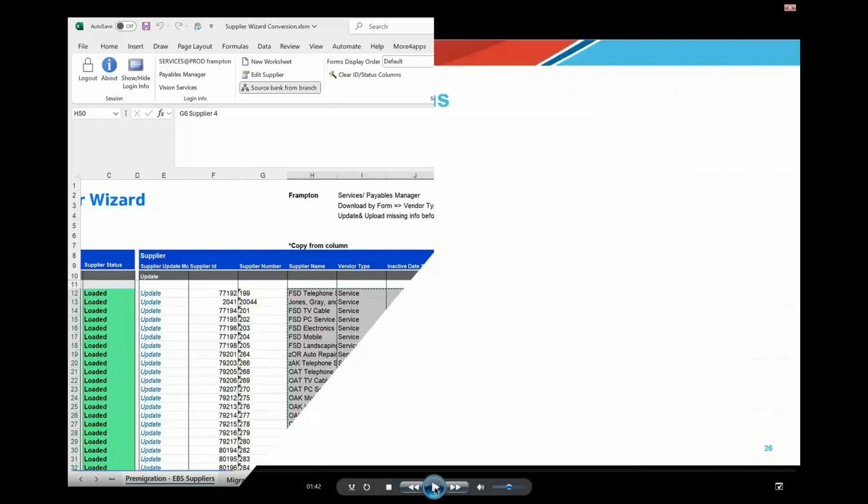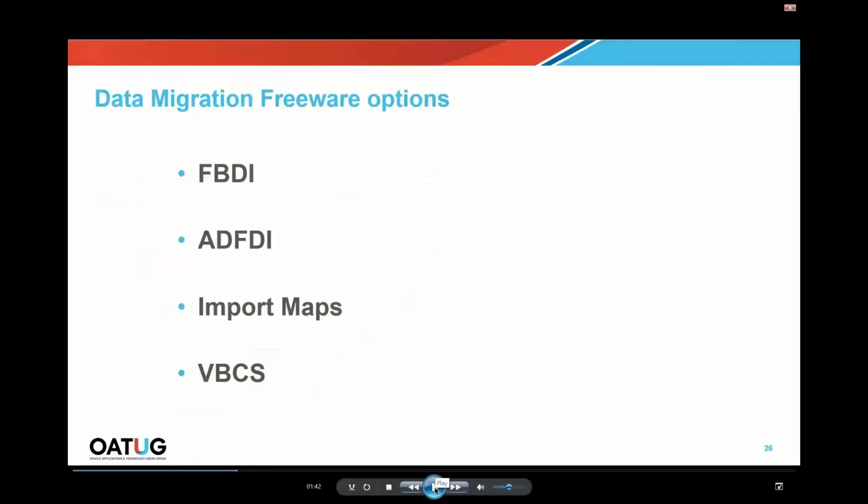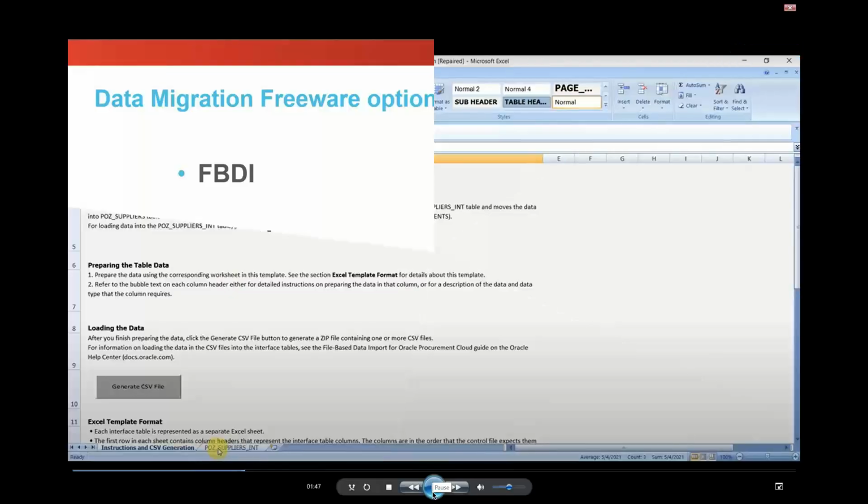Okay, and now let's see, once we have that data uploaded and the holes plugged, what are our migration options? Brian talked about the freeware options out there, and FBDI is the most popular. We will cruise through that first and see how it compares with some better alternatives. These are the lesser known options, but they have not grown as popular as FBDI. Today, if you are in your migration journey and you are getting ready for SIT, doing the pilot, CRP, or UAT, most likely your consultant layer is using FBDI. Let's see what the solution is, and if it's handed to you, what it would look like.